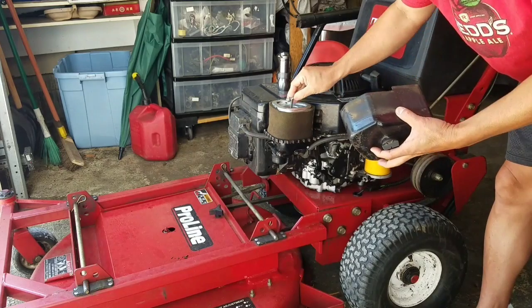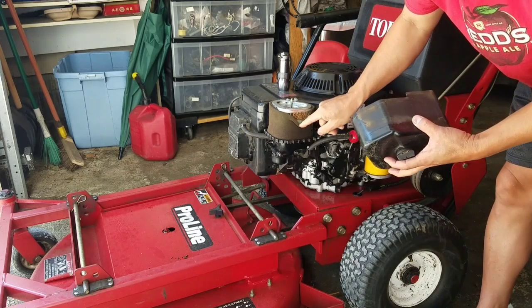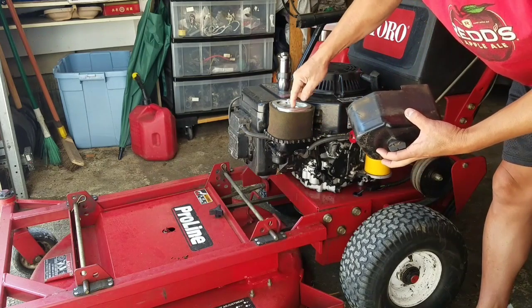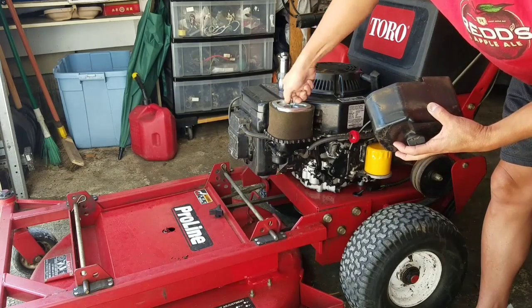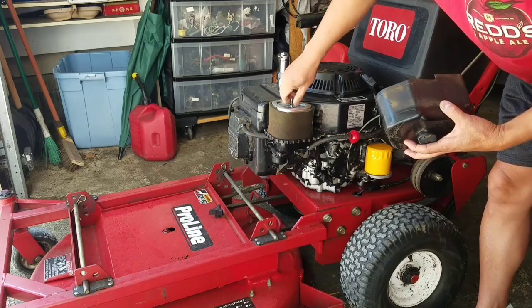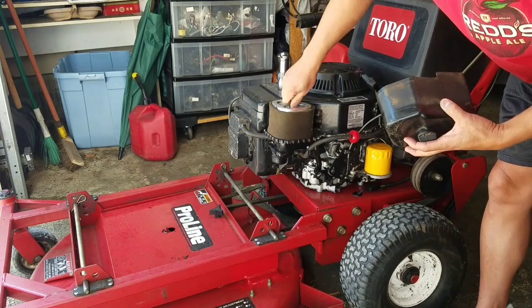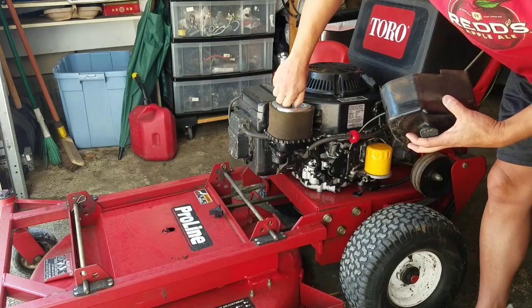Easy to do. Air cleaner's in good shape. The pre-cleaner is holding all the dust away. So this thing is perfect now. Fix the inner tube, fix the recoil starter, fix the fuel leak, welded two holes in the deck, repainted it, touched it up a little bit. Seems ready for sale.